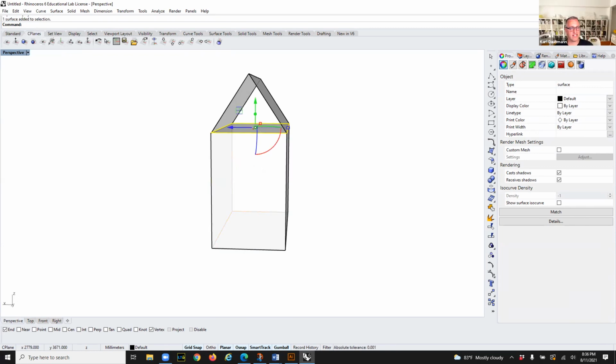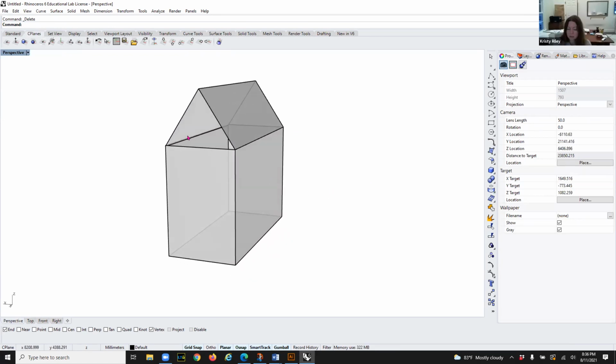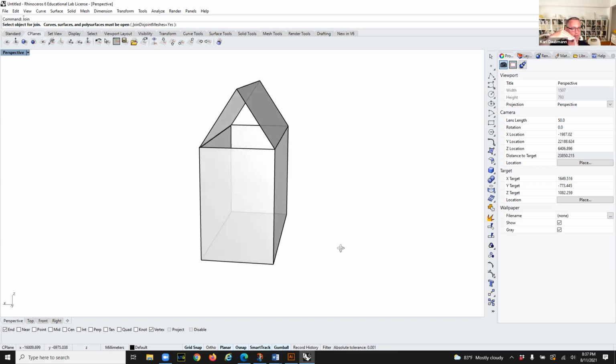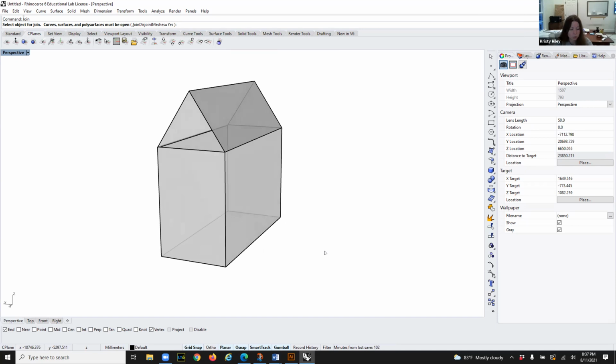Now delete that. But you could try joining it and see if you can cap it. But it looks like the left edge is maybe off just a little bit. Okay. But it should work if I had it all drawn correctly then. I think so.